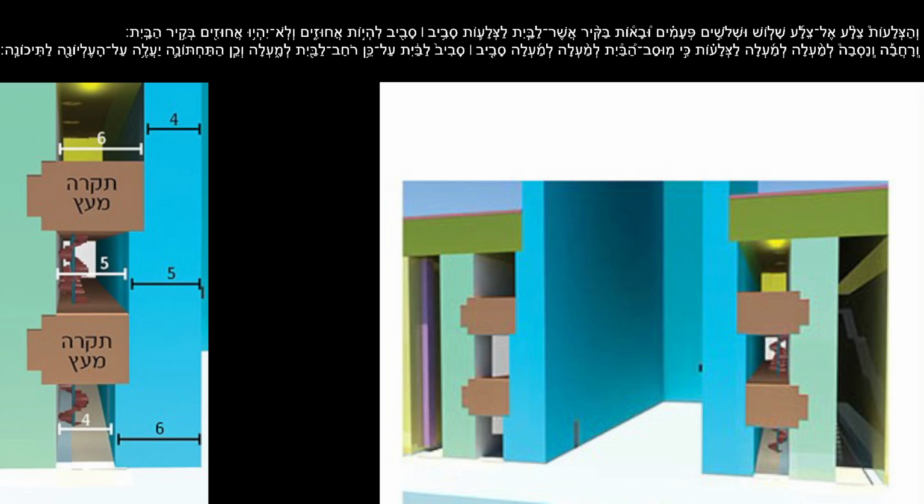As we're going to explain later on, what we said in the earlier pasuk, that the cell was four amot and the wall was six amot, changed as it started going up, and it started taking more of the wall. The wall became five amot, and then it became four amot, and the cells became wider. They became five amot and six amot, so the cells started getting wider as it went up.